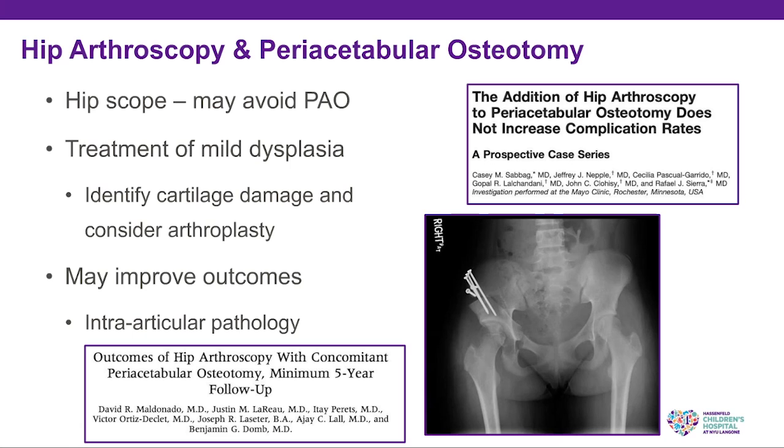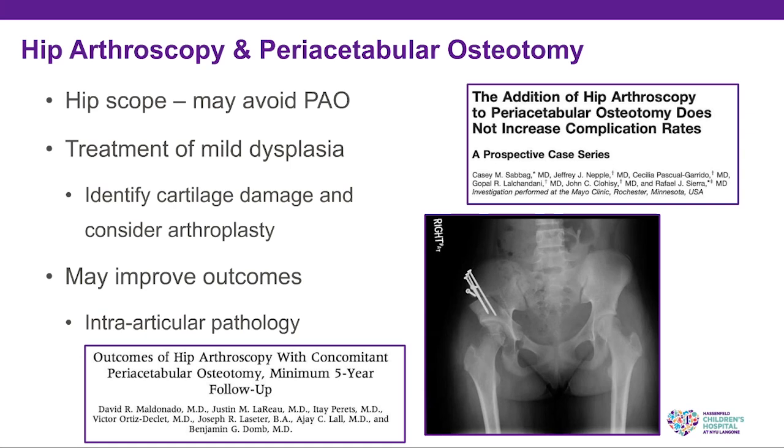this may actually change your plan and how you counsel the patient if you notice more cartilage damage perhaps than you were expecting. And finally, another reason to consider hip scope as an additional procedure, even when you do know that you need to do a pelvic osteotomy, is that it really gives you a chance to address any intra-articular pathology. When you do this pelvic osteotomy, you don't necessarily see into the hip joint unless you do an arthrotomy. So that's a nice benefit of doing hip scope. You now don't have to do an arthrotomy.